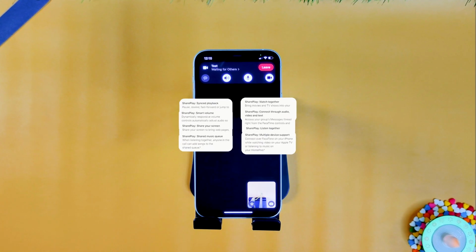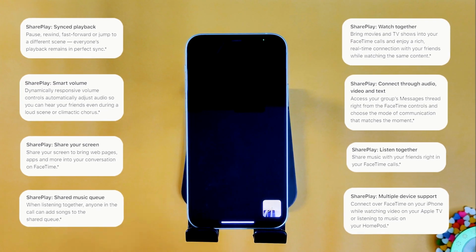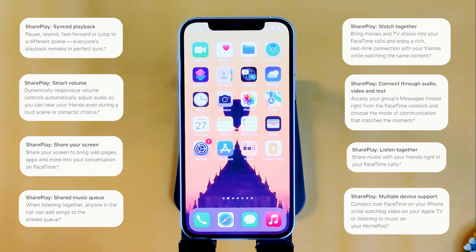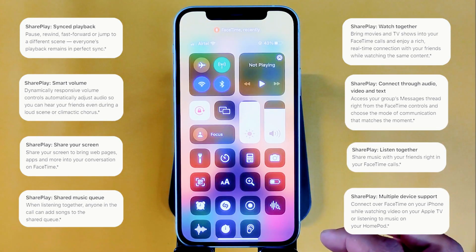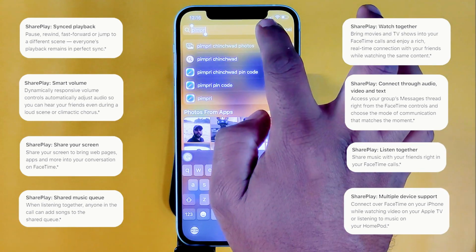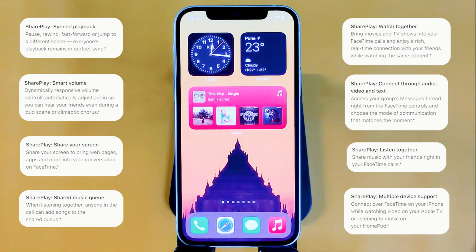called SharePlay, which is going to be a game changer and is supposed to come out soon with a software update. SharePlay is basically Apple's version of party mode. So all the FaceTime participants can play a song or watch a movie at the same time. Not just that, all of them can control the media, that is play, pause, forward or rewind, and the same effect will take place on everyone's phone. Pretty cool, huh?